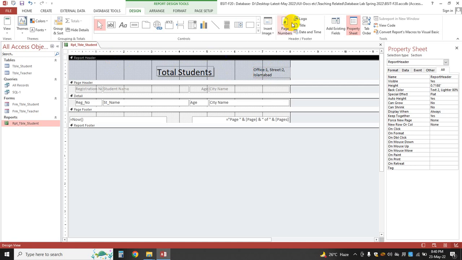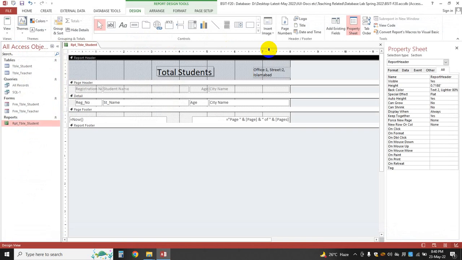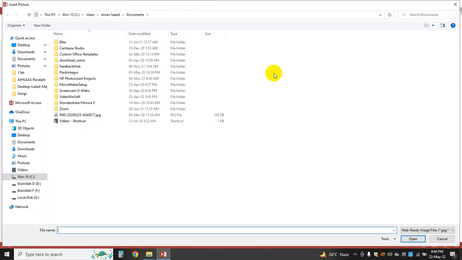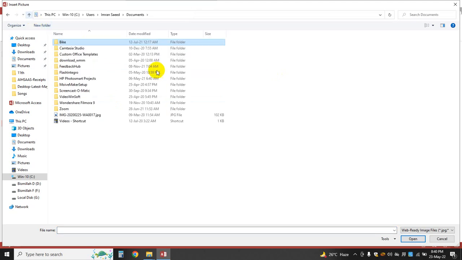And now another thing, I want to add a logo or an image on this particular report. So here we have an option logo, right? When I click this, it asks me to select some image, right? And similarly, if I go to this control design, and then I go to insert image, again from here I can add any image, right? So for example, I say that I have some image and I want to add it.